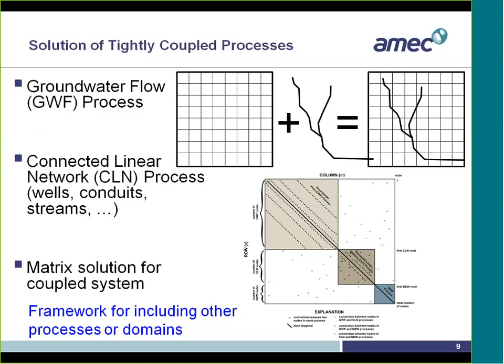And by that, I mean solution of tightly coupled processes. Essentially, in MODFLOW, we used to be solving the groundwater flow process. Now, we also have a connected linear network process. And we tightly couple the two processes and solve both simultaneously in one matrix. So, when we build a matrix for the groundwater system, it's built. We add to it the connection terms for groundwater to this linear network. And similarly, you have rows for the nodes of the linear network. And we solve everything in one go.